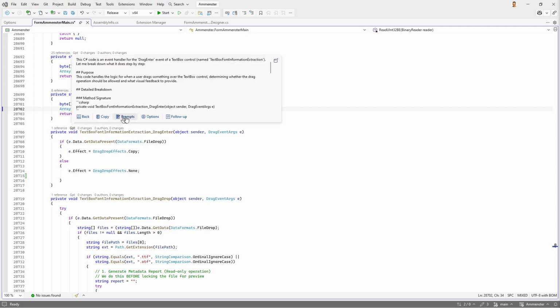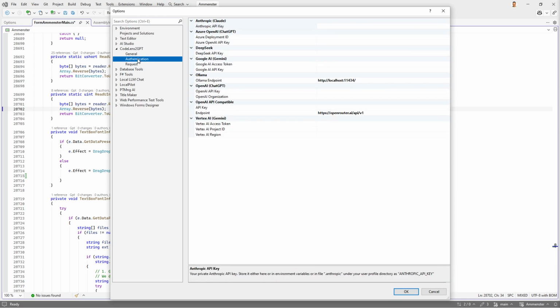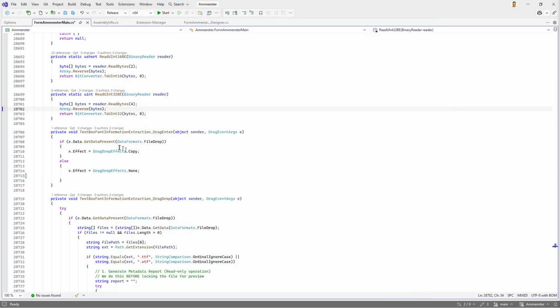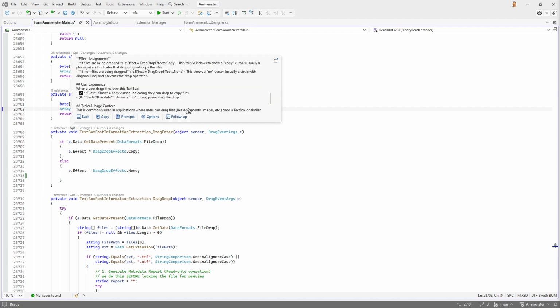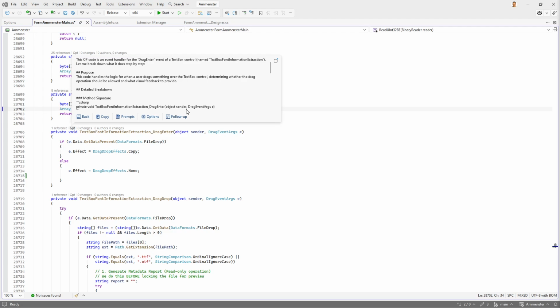You see, I can do prompts, I can do options. So yeah, it's a little bit annoying. I mean, it works, but it just adds an extra level of effort where it doesn't need to be that efforty.